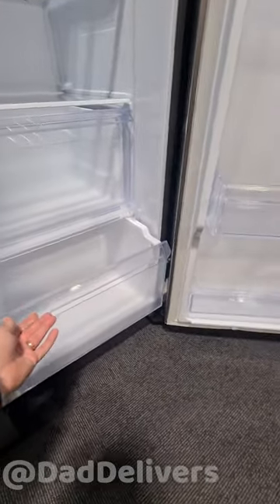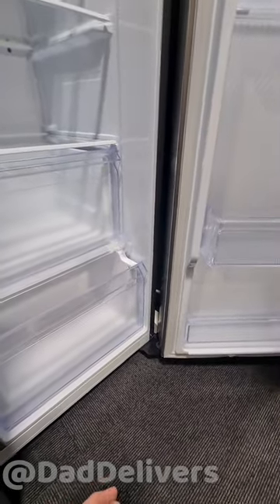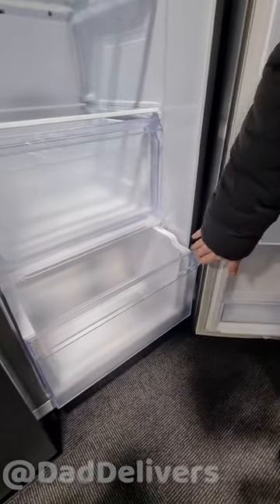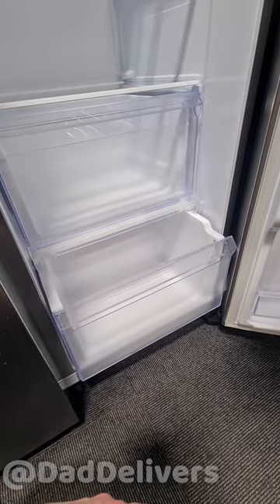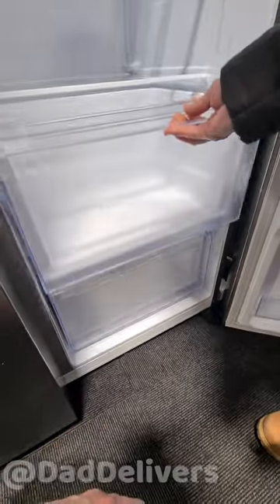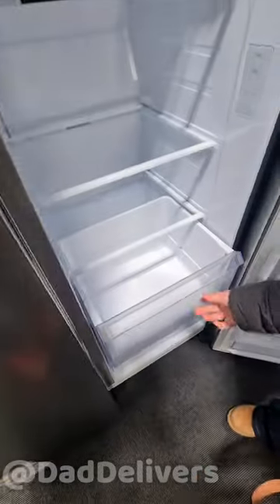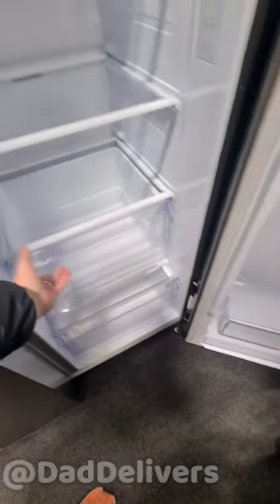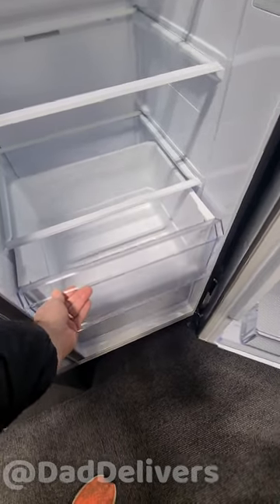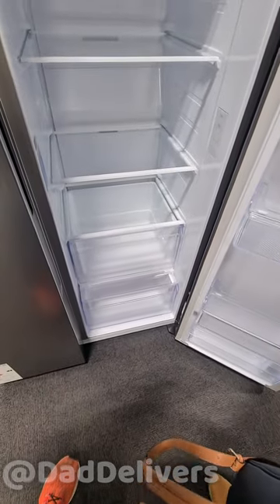Block us from our veg? There's a fridge next door, but it does demonstrate that you need to open the door all the way to get to that bottom drawer. It is interesting - with our current one, we'd have to pull our fridge forward. Yeah, I'd find that slightly irritating.